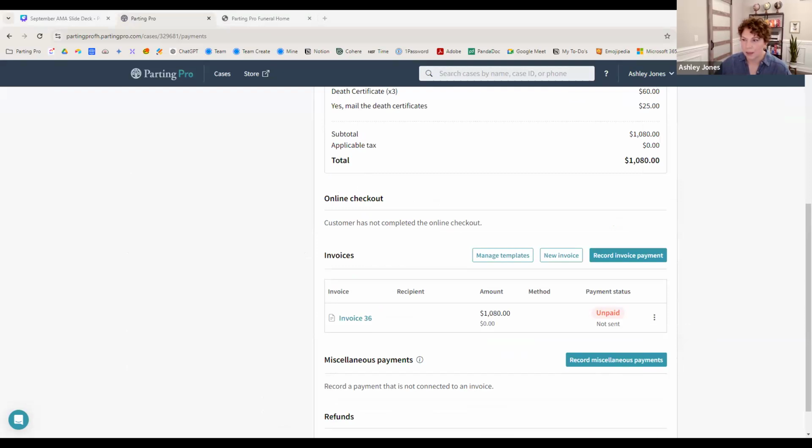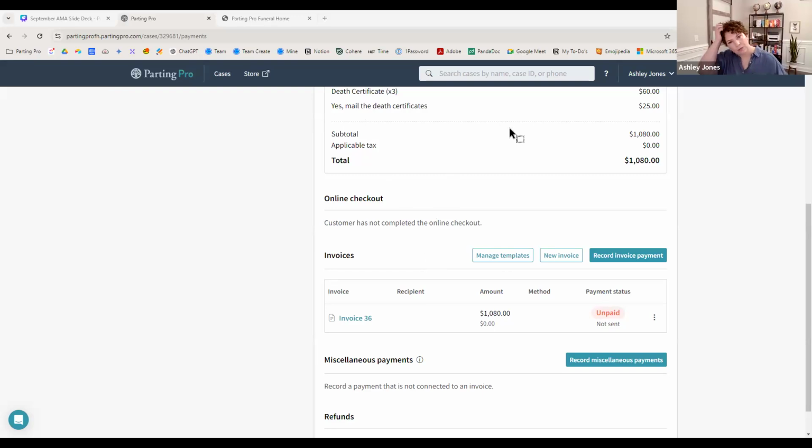Let me pull that over here. There we go. So then you've got that statement of funeral goods and services for that case, and it's going to include all of those invoice items and give you your total and then places for signatures too. So that's probably what I would do in that case.